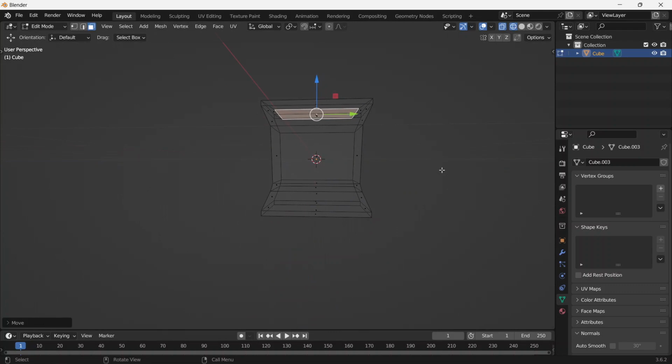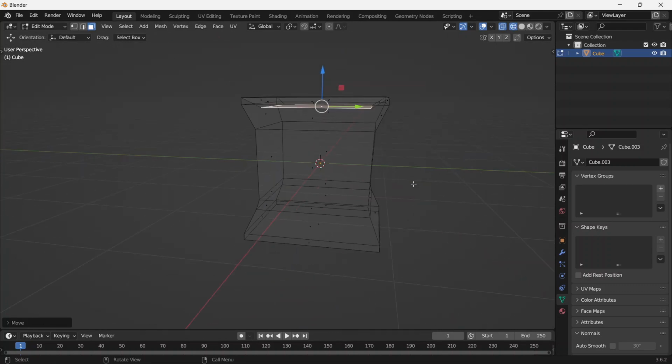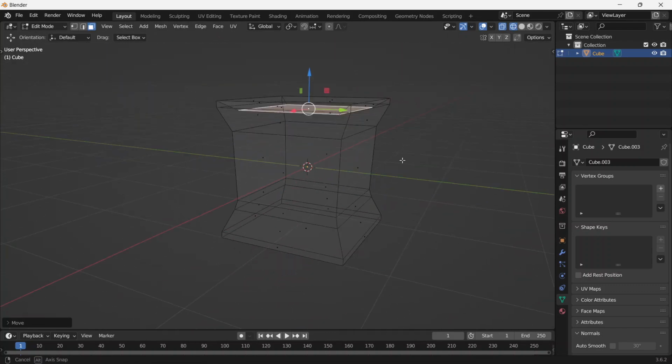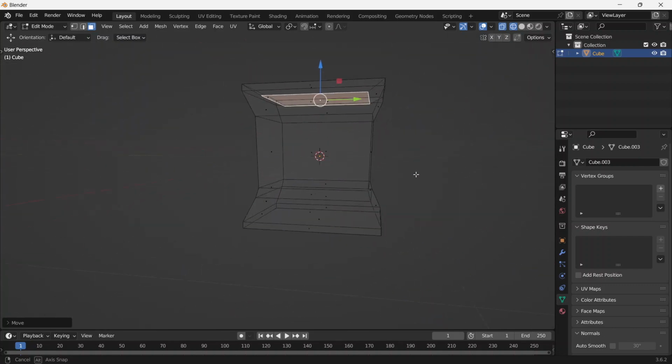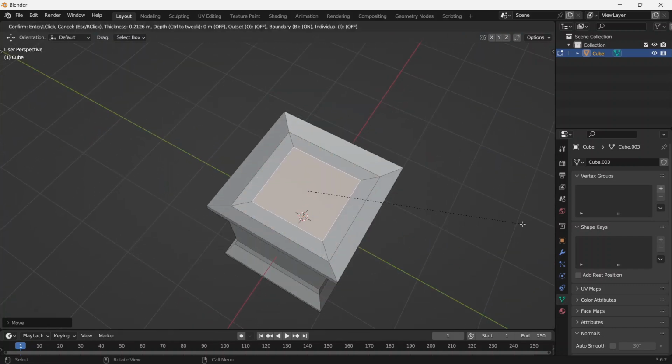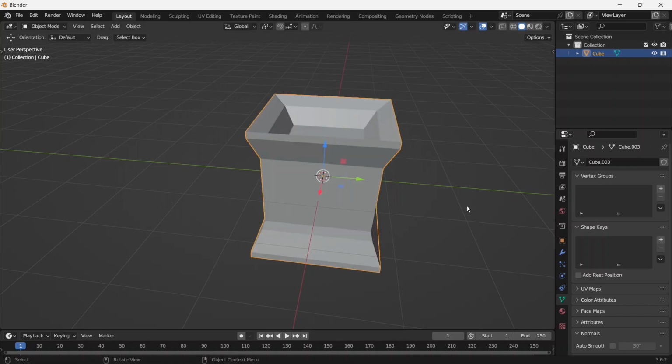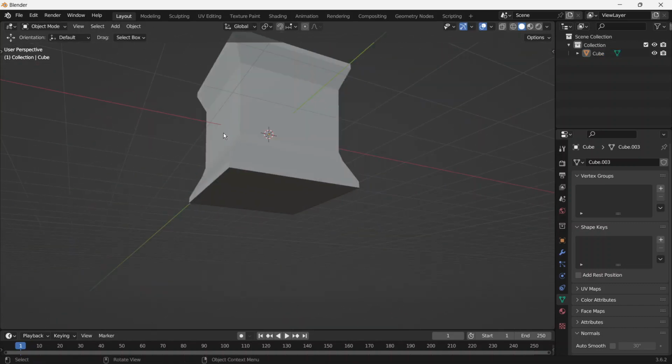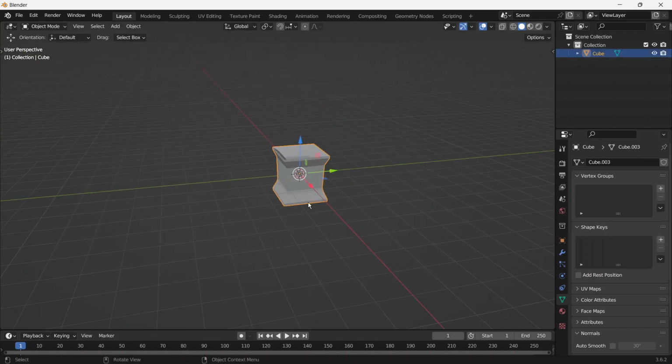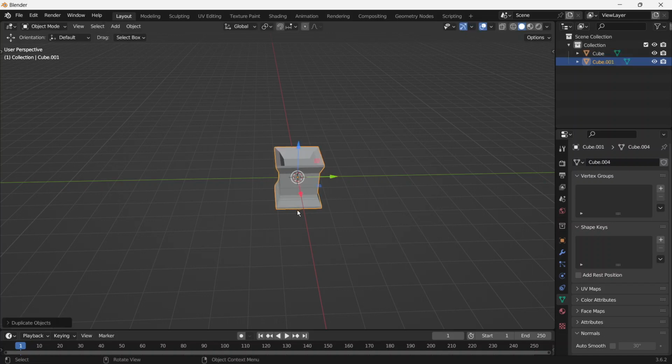Again, Shift Z will show us in wireframe mode that we're not going over anything, that we're not intersecting our other geometry. I'm gonna add another inset, grab Z, and boom, you could totally put like a torch in here. Another thing I will show you is Shift D, duplicating.